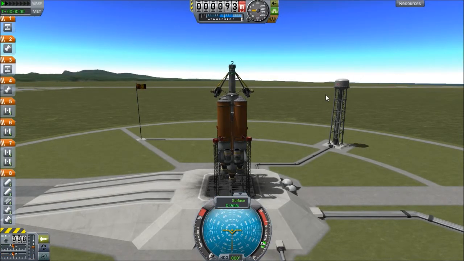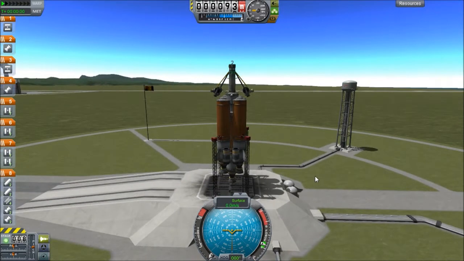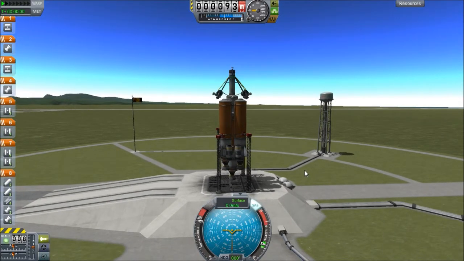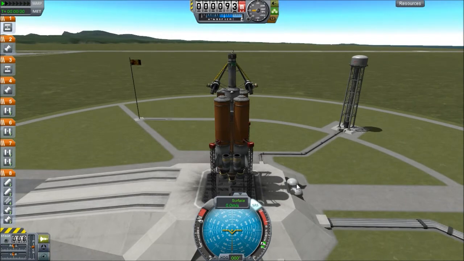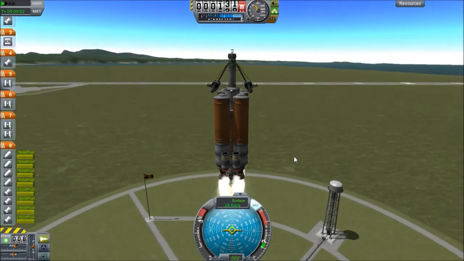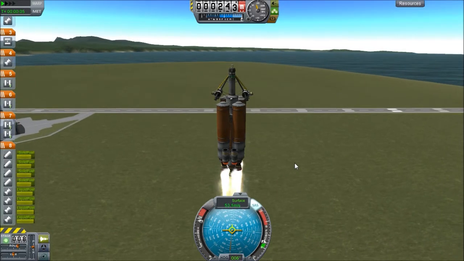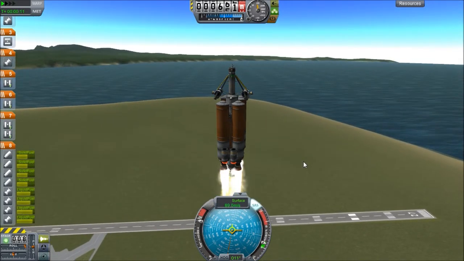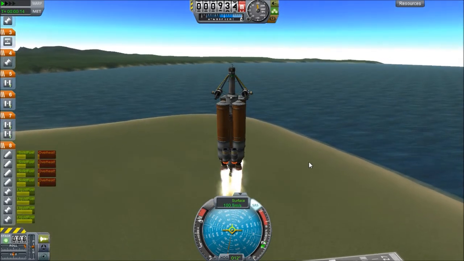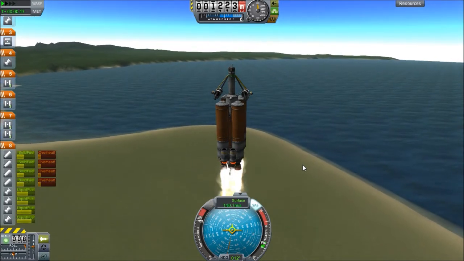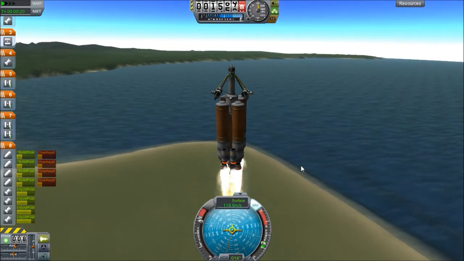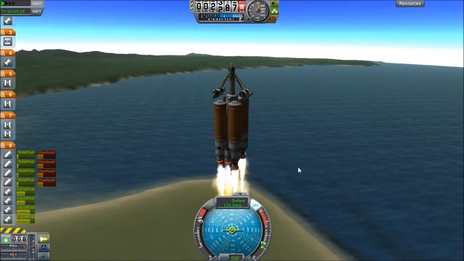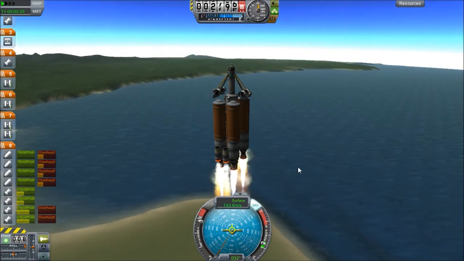Okay, I replaced the engines with all mainsails, which will give me less performance, but I don't think it's going to matter that much. Okay, 3, 2, 1, go. Main solid booster separation.